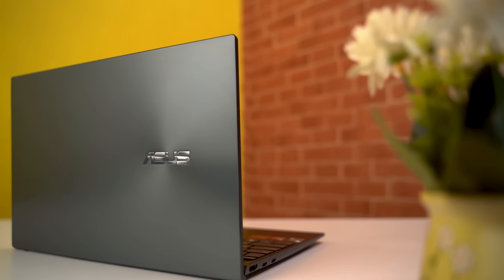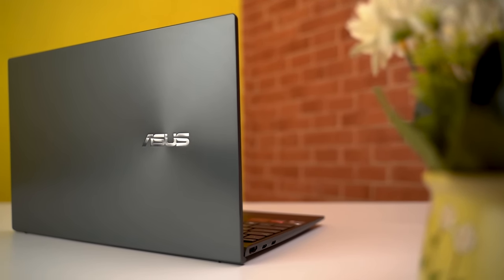After using this laptop for around two months now, what I can say without a doubt is that the ZenBook 14 is currently the best value notebook available in the market. With its surprisingly premium build quality, what Asus has managed to achieve with this laptop is truly remarkable. Unlike the Asus Swift 3 that I reviewed a while back, the Asus ZenBook 14 feels and looks a heck of a lot more compelling.